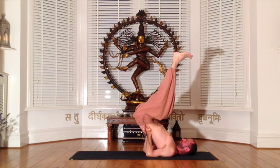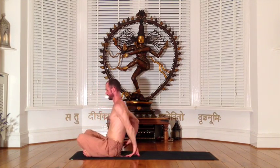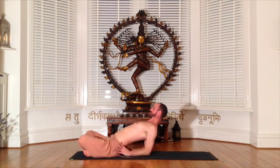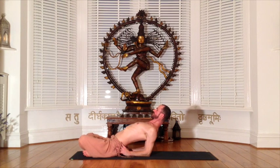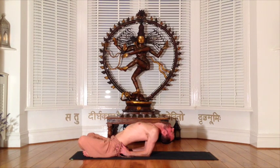To come out of shoulder stand, bend your knees towards your forehead once again, cross the legs, and then roll yourself up and into a cross-legged seated pose for fish pose. Come into fish by resting back onto your elbows, placing your thumbs either side of the lower spine. Use an inhale to lift and open the heart and an exhale to tenderly release the neck back. Enjoy the fullness of the breath as it comes into the front of your body, lengthening your abdomen and opening your chest.